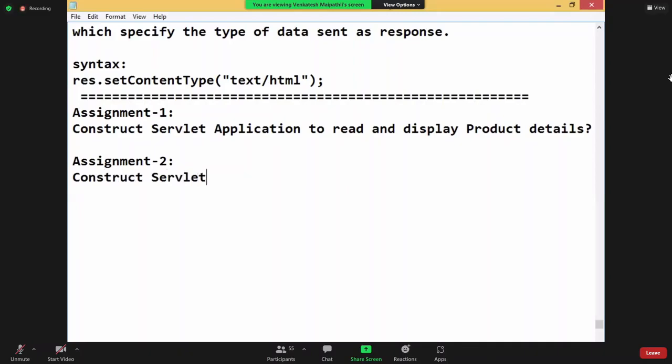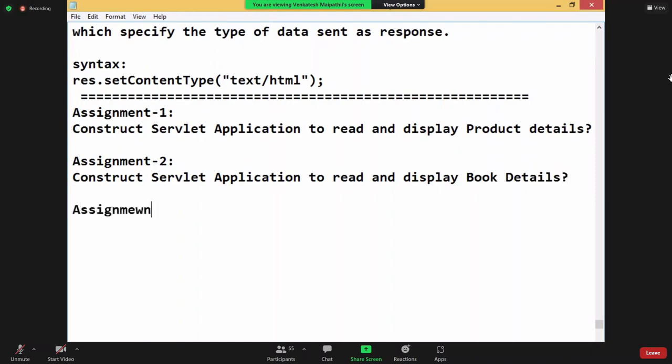Assignment 2: Construct a servlet application to read and display book details. You know book details also: book code, book name, book author, and so on. Same flavor. You take one more also.